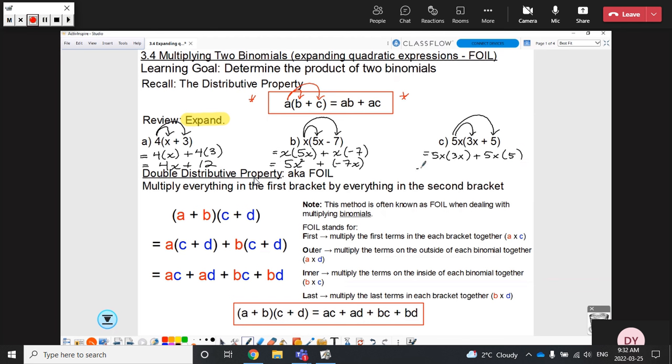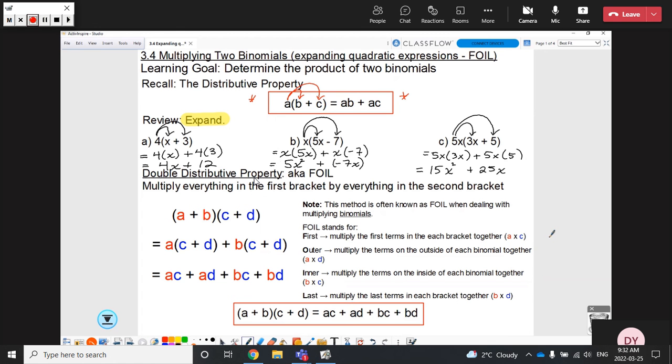And when we do this, was actually a pretty big mind-blowing move in grade 9. And a lot of us, even for me, I remember teaching this stuff. It's like, oh, yeah, look at the numbers as numbers. 5 times 3 is 15, and then x times x, we add the exponents. Do you remember that? That was to get x squared. And that was a pretty big moment in grade 9 math. And then we got here 5 times 5 is 25, and then the x just comes along for the ride here.